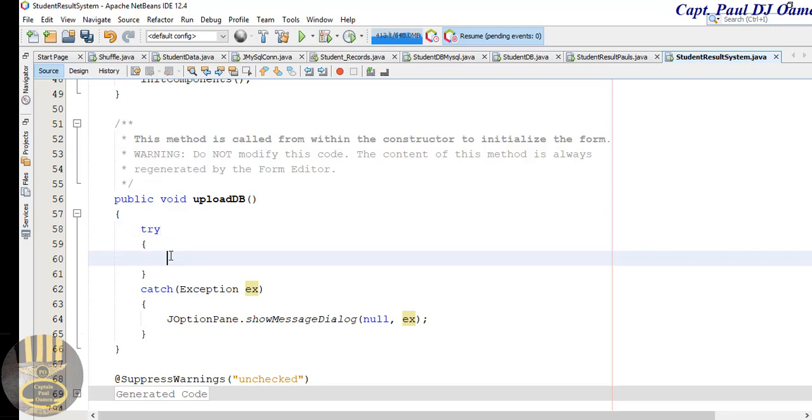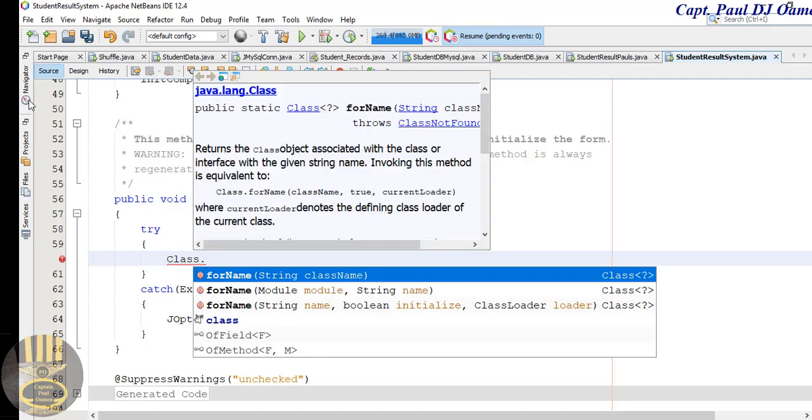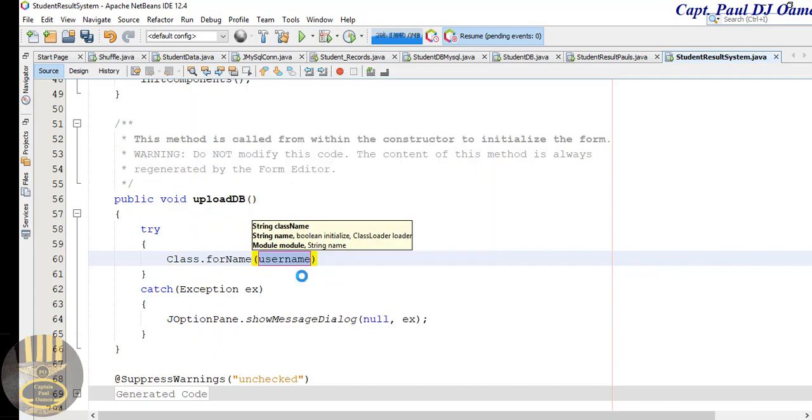Now let's take care of this. Okay, with that, what I'm going to do first is say Class.forName. There we go. forName automatically appears. And what is going to be the name?